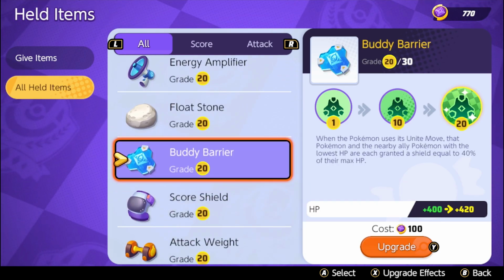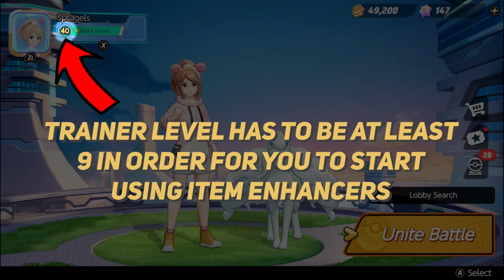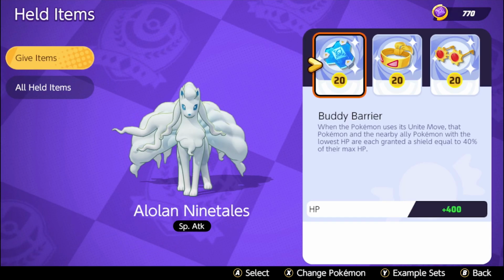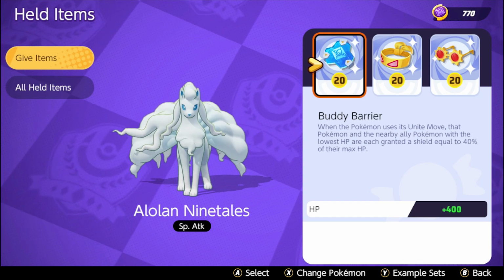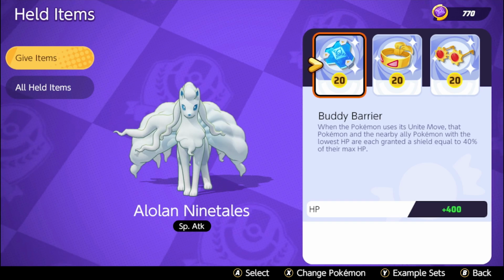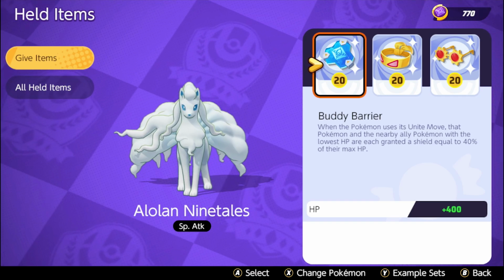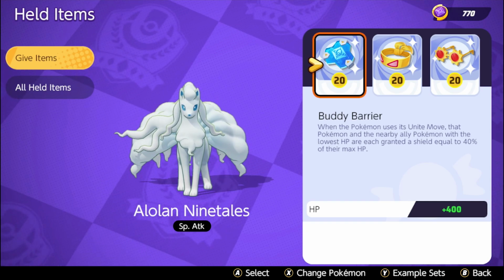So I figured it would be good for me to let you know which items I think are really strong on most every Pokemon in the game. So once you get to level 9 and you can start to upgrade these items, here are a few that I think are really great to upgrade, again, for almost every Pokemon. Once you start to play the game more, you can make some decisions as to which specific items you want to upgrade that are more specialized. But generally, these few are great.